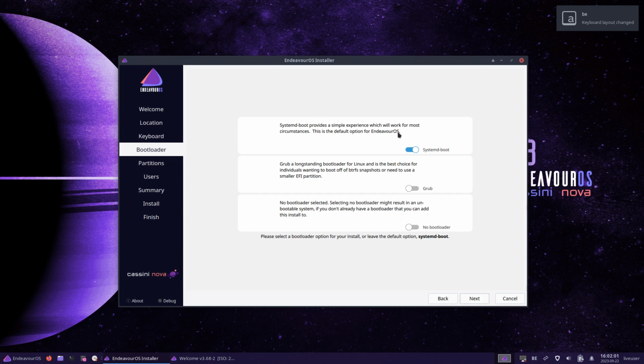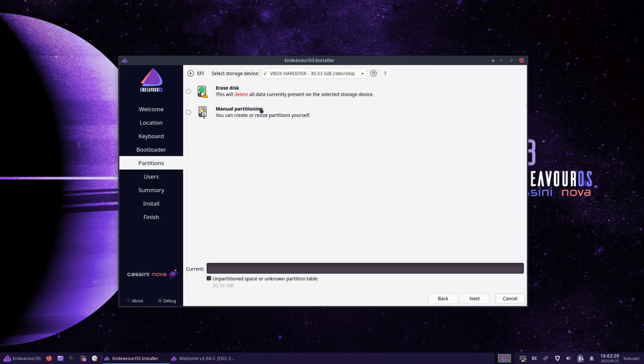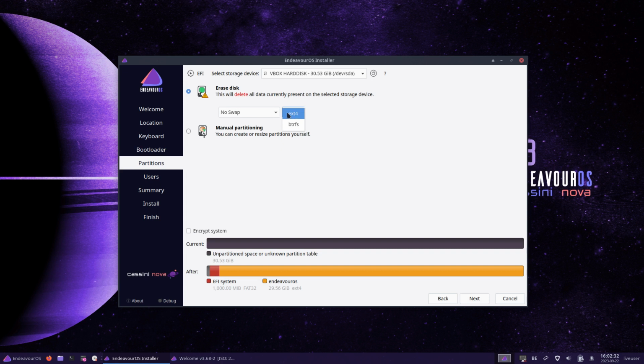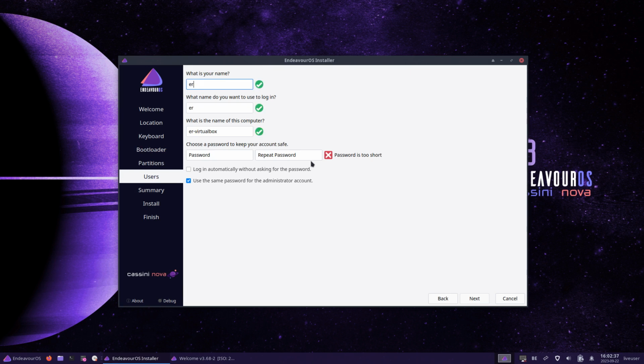And then we have a choice to make. This is the default option for EndeavourOS, systemd-boot. It's fine as long as it works, right? Systemd-boot is black, fine. Grub is graphical, maybe better, or no bootloader at all. I'm gonna go for black because it really doesn't matter, right? All the system needs to do is get me to XFCE as fast as possible. Whether it's with grub or with systemd, I couldn't care less. Next, erase, ext4 or btrfs, 2 choices, and that's that. Swap with hibernate, fine, and let's go with the rest.